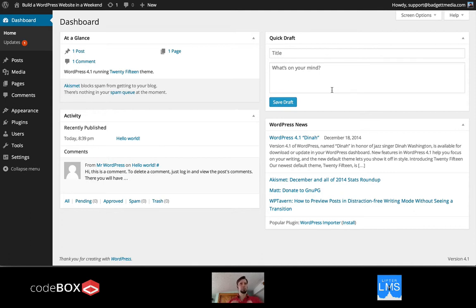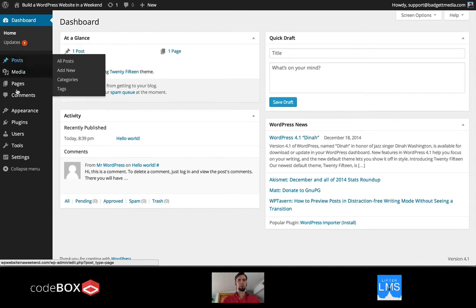All right, well, let's jump right into the WordPress dashboard. If you look on the left side here, you'll see the main WordPress menu items. Right now, when you first log in at WP-admin, you're actually on this dashboard menu item. So we can see recent comments. You can use this quick post thing. Here's a little widget for WordPress news. And really, I want to draw your attention to this screen options menu item.